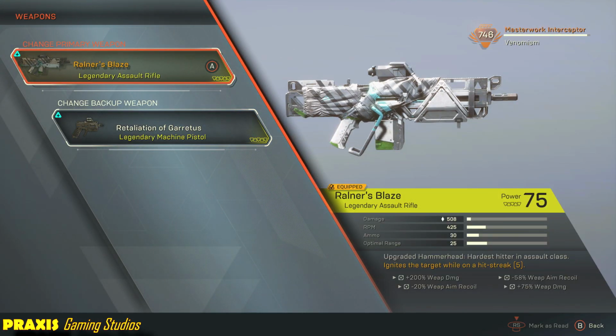For our primary weapon, we'll be using Rauner's Blaze. Rauner's Blaze is an upgraded hammerhead, the hardest hitter in the assault class. The Rauner's Blaze ignites the target while on a hit streak of 5. This is key because we'll be detonating combos with the Rauner's Blaze and then following up with acid for another detonation. Key inscriptions here, 200% weapon damage and 75% weapon damage. Both are inscriptions that I have prioritized in the past.